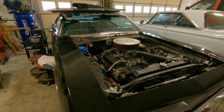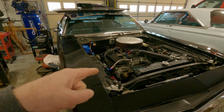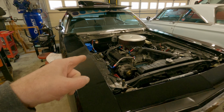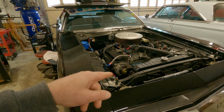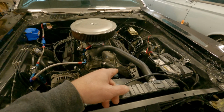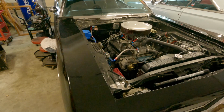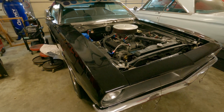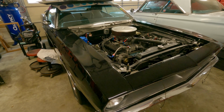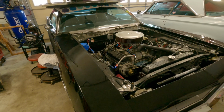Louis car, but all I can tell you, 40 over, cast Eagle crank, Speed Pro pistons, Edelbrock heads that have been ported by Hughes Engines. Pulled them out a few years ago. Anyway, so she makes a solid 375 horse. Its bark is worse than its bite. For the bits that this engine has, you would hope it'd make more.